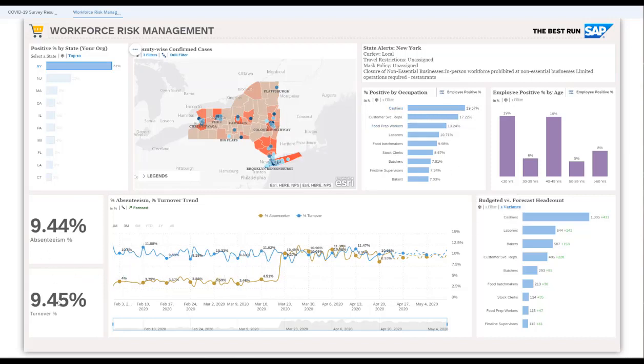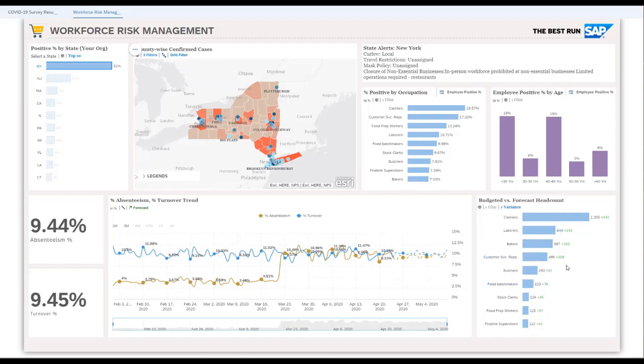Integrating with our human resources system, we track the change of absenteeism and turnover rate over time to make plans for the future. The most recent reported rates are shown at left, with historical trends also shown here over time. You see a sharp increase in absenteeism as the coronavirus impacts start to be felt in the state. Using machine learning on SAP HANA, a forecast for absenteeism and turnover is then generated for future weeks, shown in dashed lines.